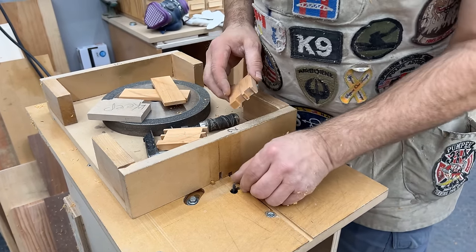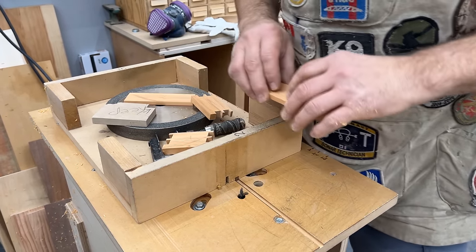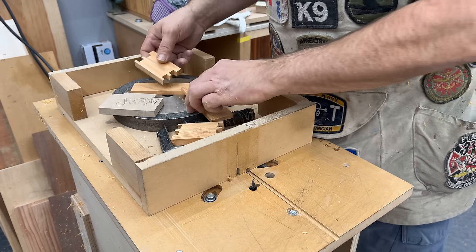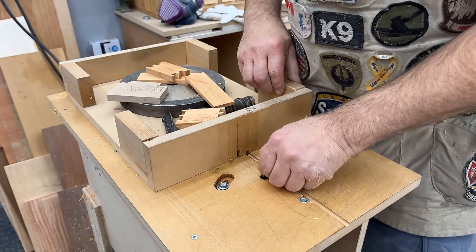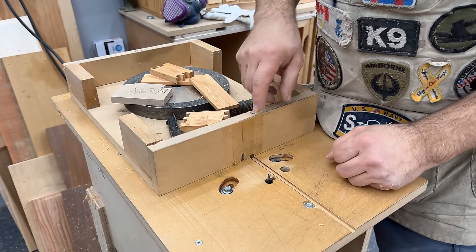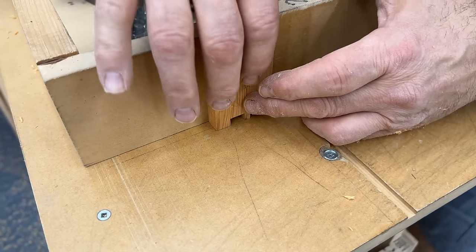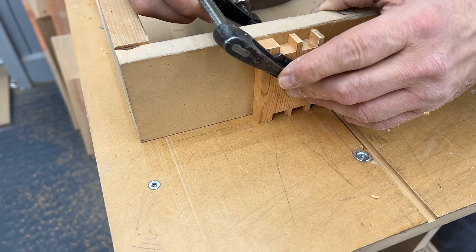So the first thing I'm going to do is turn my cutter. Actually, we should check and make sure that the height is right first. So that one wants to be just above the thickness of the ends. I want to have the cutter lips running this way so they're parallel to the fence. I'm going to take one of these pieces and put it in here and move it over so it's right up against the side of the cutter. And then I will clamp that in place.